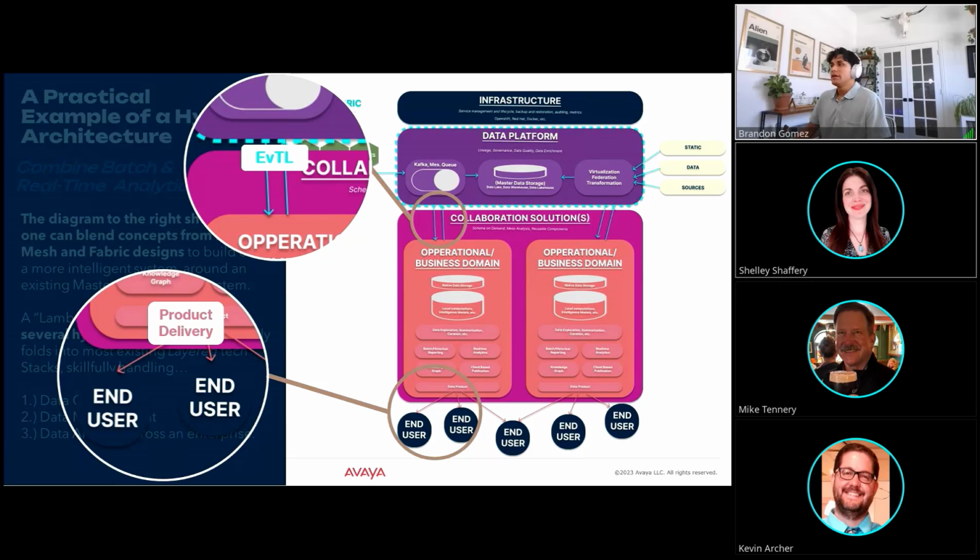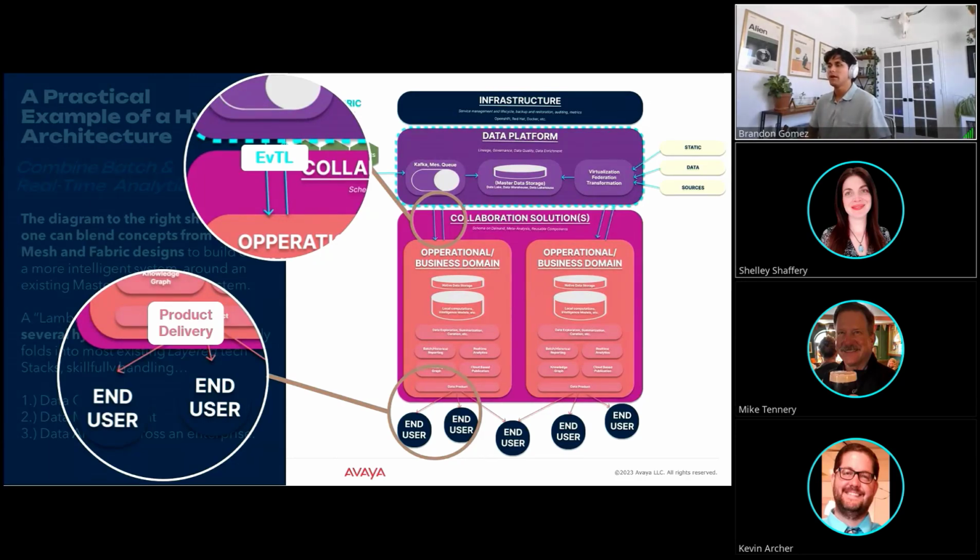But I want to double click and zoom in on the connective tissue between methods. This is where we'll harken back to embracing a federated data architecture within this hybrid approach. This is how you could use both domain driven ownership, i.e., decentralized data principles from mesh, and layer in fabric tools and rules to build centralized data stores, which are fed by these domains and their data sets.